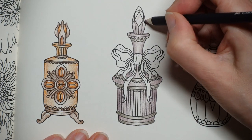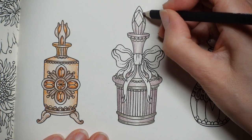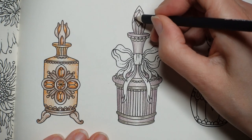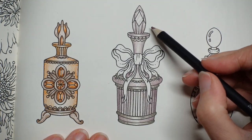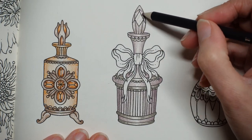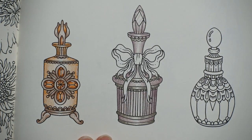A little bit there and there. Oh, a little bit more there. Let's make that darker there. And a bit there. Now, if that's too tricky for you, you could always just go round and round and fade it towards the middle. But I hope that sort of works.